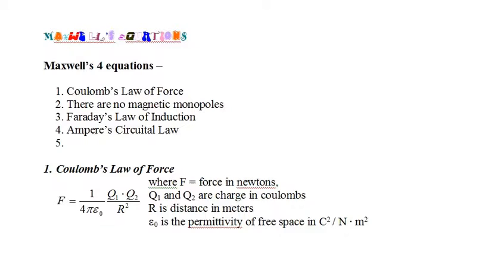Coulomb did these experiments and measured the forces between the bits of paper. He observed that like charges repel and unlike charges attract, and he summarized the results in Coulomb's law of force, which states that the force between two electrically charged objects is given by 1 divided by 4 times pi times epsilon sub 0, times the product of the charges on the particles, divided by the distance between the particles squared. Epsilon sub 0 is a constant, the permittivity of free space. This is our starting point.